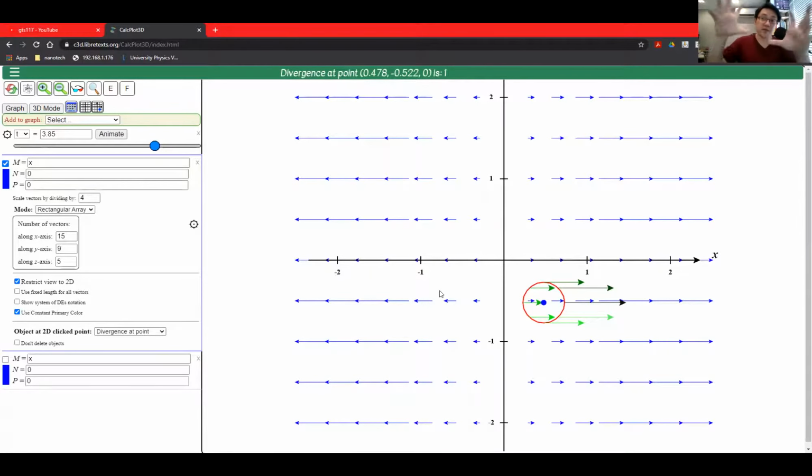But if you pick a symmetric surface, like a box or a circle, the surface on the left and the surface on the right will look exactly the same. However, the magnitude of the vector on the left is smaller. The vector on the right is bigger. So the inward flux is less than the outward flux. So if you want to calculate the net flux within this volume or within this surface, you're going to have a net outflux.